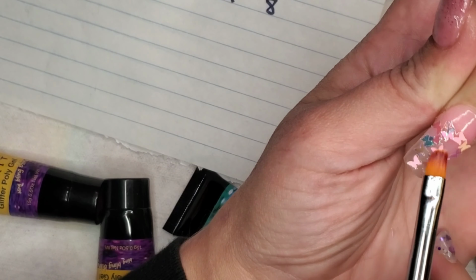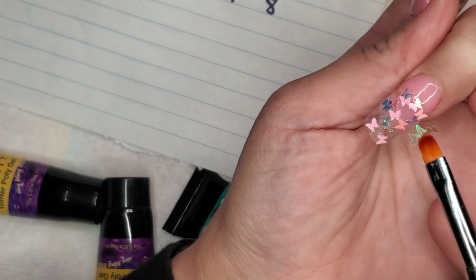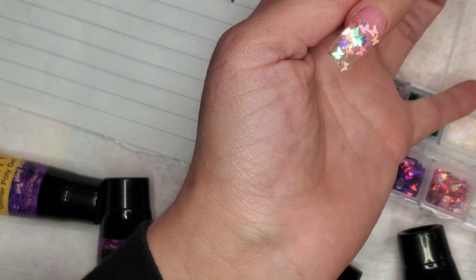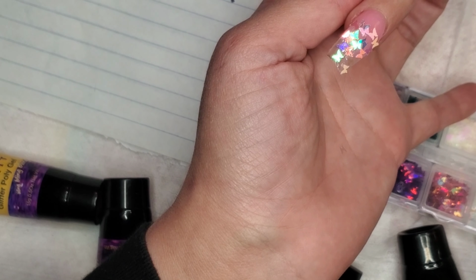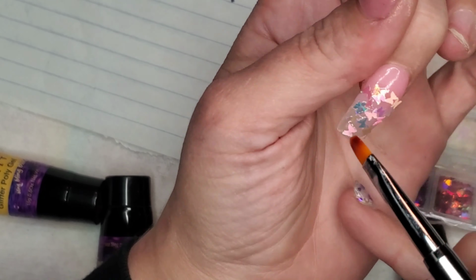So with this butterfly kind of waterfall cascading thing, I picked up the white pink, pink pearlescent butterflies along with the rainbow iridescent ones and some of the darker pink pearlescent ones as well.